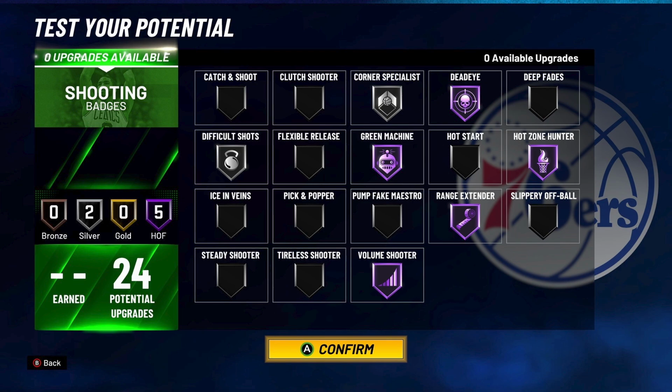the 2 best shooting badges in the game. That's simple. Range Extender is going to extend your range, make it that much easier to shoot within your range, get greens from even further out, and even within your range, it's going to make your green window even bigger because it's easier within your range. And yeah, Hot Zone Hunter, when you get hot zones, it's going to make your make percentage go up, and your green window gets bigger. You get Hot Zone Hunter on top of that, your green window is going to get even bigger because your make percentage is going to go up even higher.